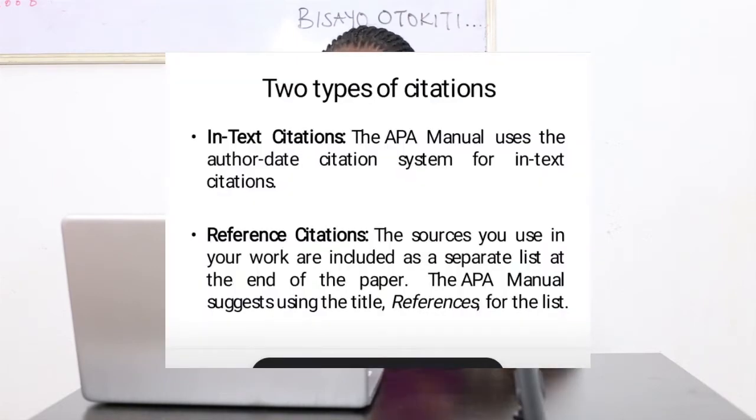Like I said earlier, there are two types of citation. The first one is called in-text citation. What do we mean by in-text citation? It is within the content of your document, or within the text of your document. That is the citation you make while you are writing your article or your paper or your project or your thesis or your dissertation, whichever name you call it. So these are citations within the text of the document that you are writing.